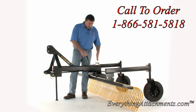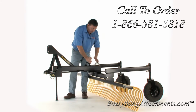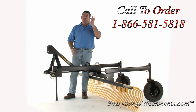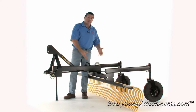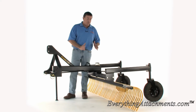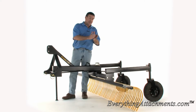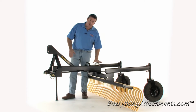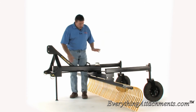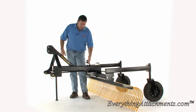What most companies do, so if there's any difference in the manufacturing between here and here, most of the companies are simply using a big hole with a small pin, which takes out their tolerances as things move, but it keeps it from being tight. It's hard to make this slot, because it has to be indexed completely in a circle with the center of this main pin. And I'm using a nice chain on this so you don't lose it.